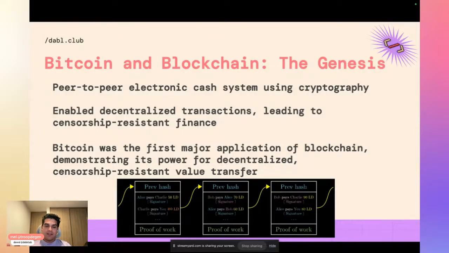I don't want to stay long here. It's just the first one that was created. And Bitcoin uses a proof of work consensus system. We could take a lot of time talking about Bitcoin. It's very fun. I really suggest you read the white paper if you have a chance, because it's quite short and a nice read. And it's also fun to see how this publication of 8 or 9 pages, I don't remember, back in 2009 came and revolutionized the world. So that was the first blockchain.